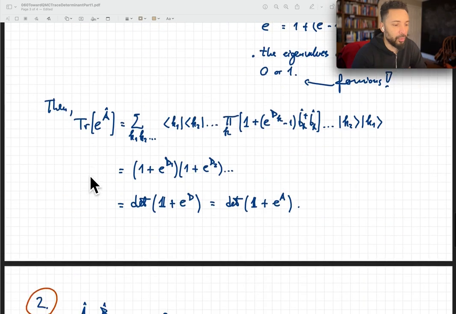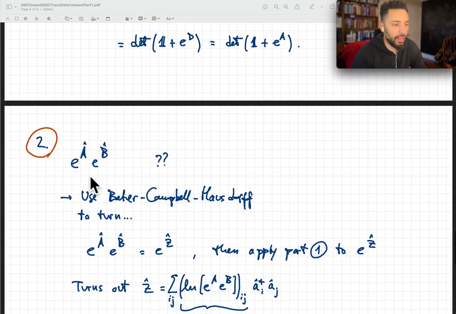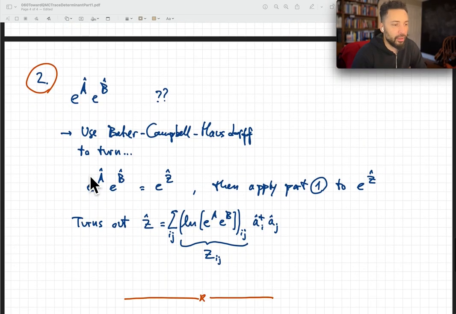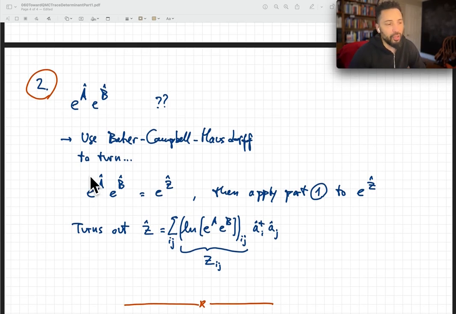So then how do we proceed beyond that? What about e to the a, e to the b? In that case, we're going to follow a completely different approach. You'll be tempted when trying to prove this for more than one factor to say, well, maybe I should diagonalize both, but typically a and b will not commute, and so you can't diagonalize both simultaneously. And so diagonalization is really not an answer here. The answer is algebraic. What you have to do is to use this famous formula called Baker-Campbell-Hausdorff, sometimes attributed to more people as well. I'll call that sometimes BCH.